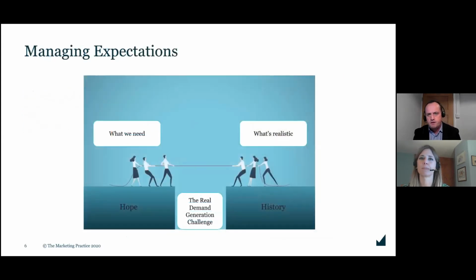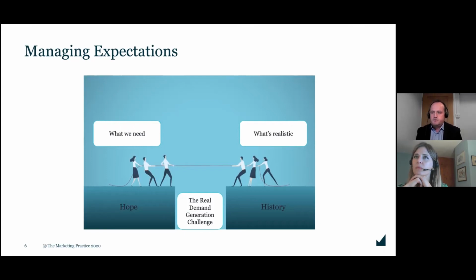Mm-hmm. So we move on to managing expectations, because I think demand generation campaigns often carry high hopes internally in organizations that they're magically going to solve underlying issues around pipeline, or being behind the numbers in the quarter, for example. But we need to balance up as professionals in this space what's realistic versus what's needed. If sales are coming to us saying we need to close X million pounds of pipeline in the next 3 months, but the sales cycles are 12 to 18 months in length, then clearly something's got to give. That's not going to happen.